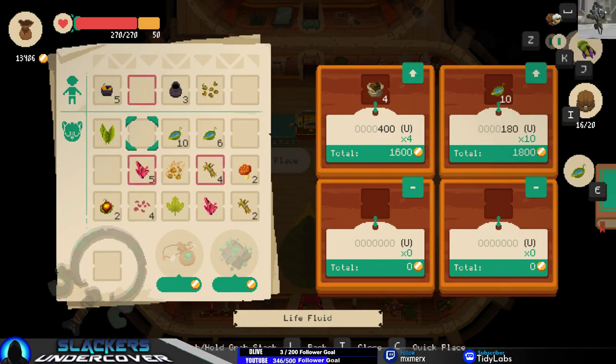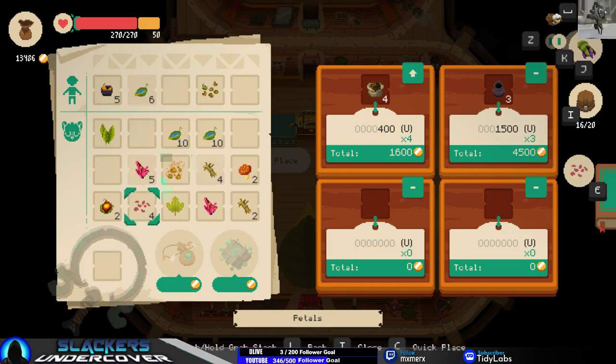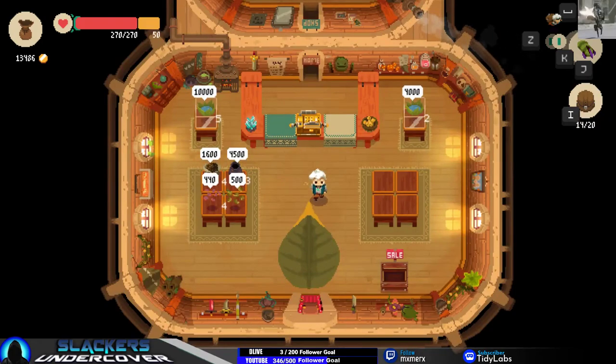Save these. Popularity is up. Ew. Okay. That's what you get for not selling them for a little while. Popularity goes through the roof. Those. Some of these. Some of those. Okay.